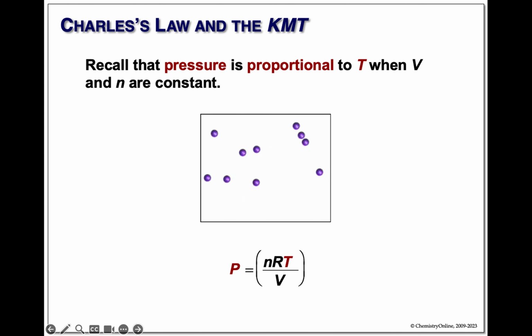If the temperature of a constant volume of gas is increased, the molecules of the gas move faster, and each collision exerts a greater force on the walls of the container. In addition, because the molecules move faster, the number of collisions between gas molecules and the container walls increases, and therefore, so does gas pressure.